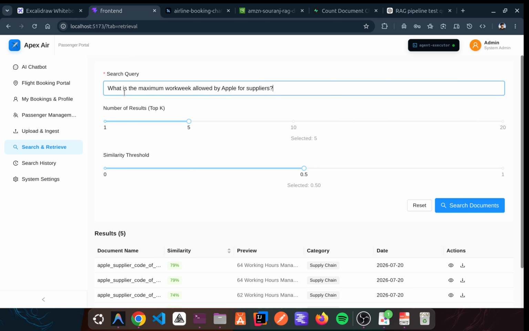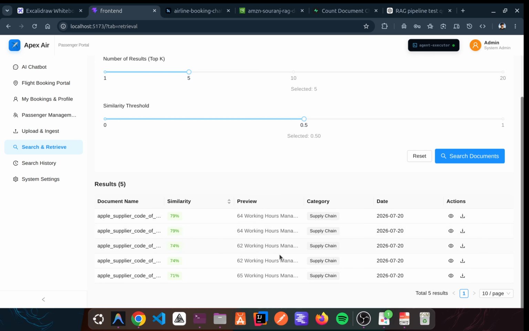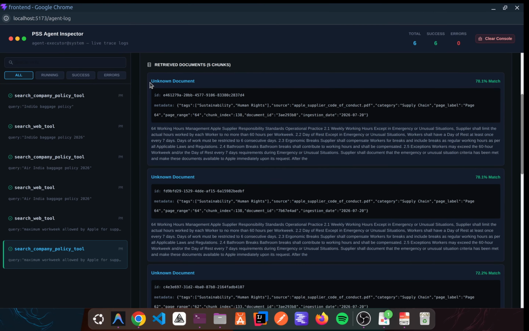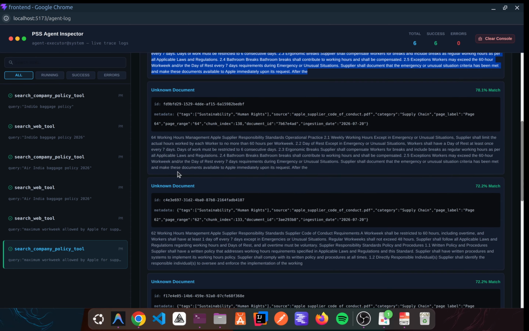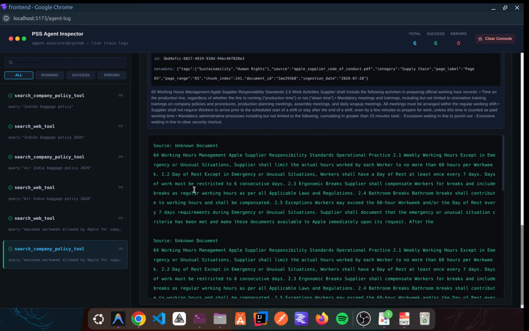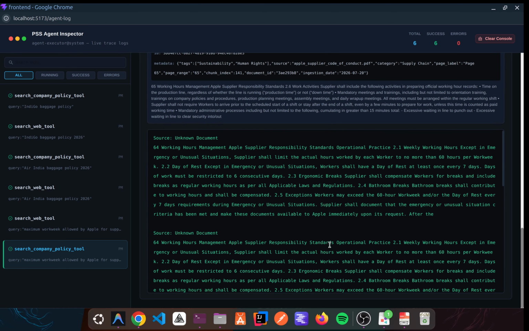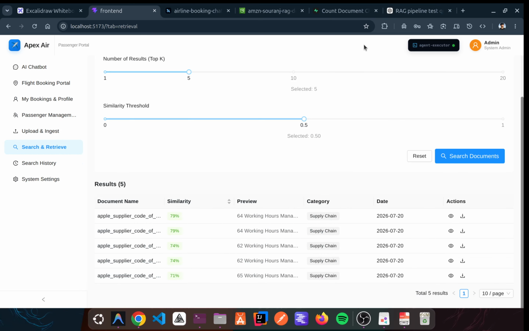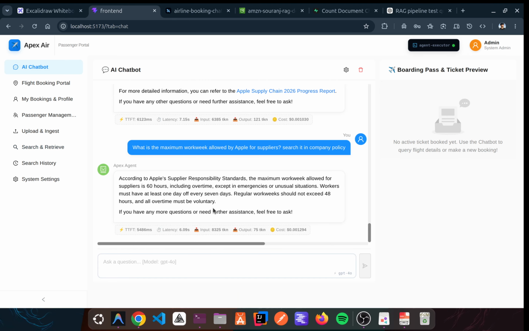It is going to search the query and it will get those results. Okay, and these are the chunks of data, correct? These are the data it's getting from the database by doing the similarity search. Now after getting those data, they will be sent to the LLM and the LLM will give us the response.